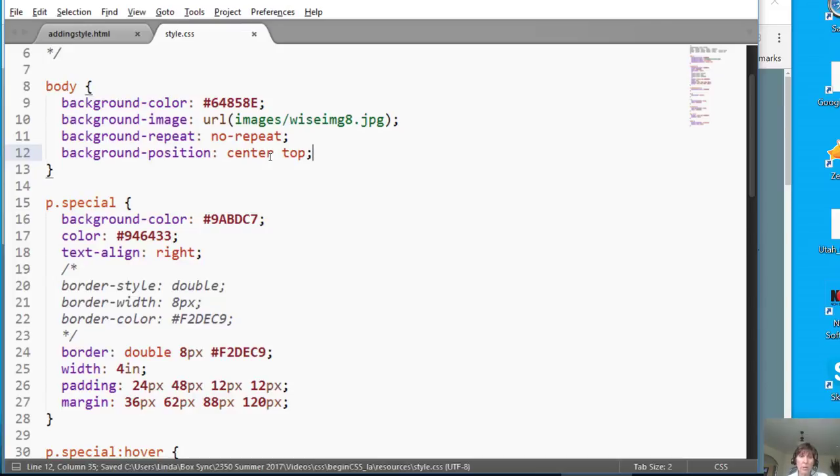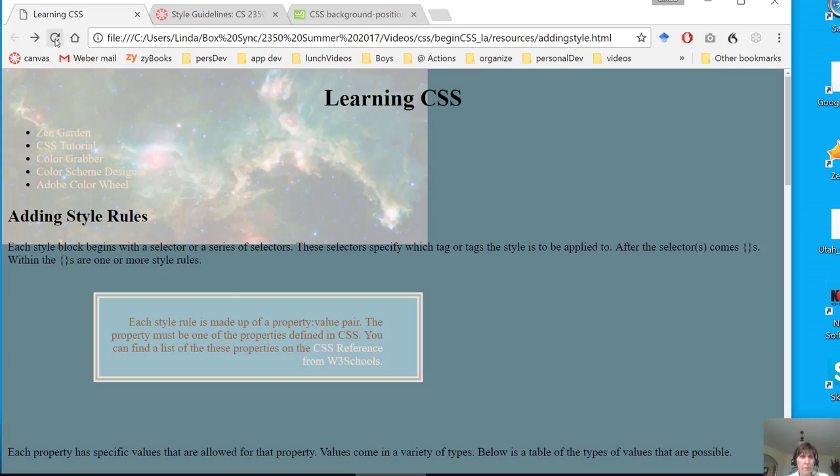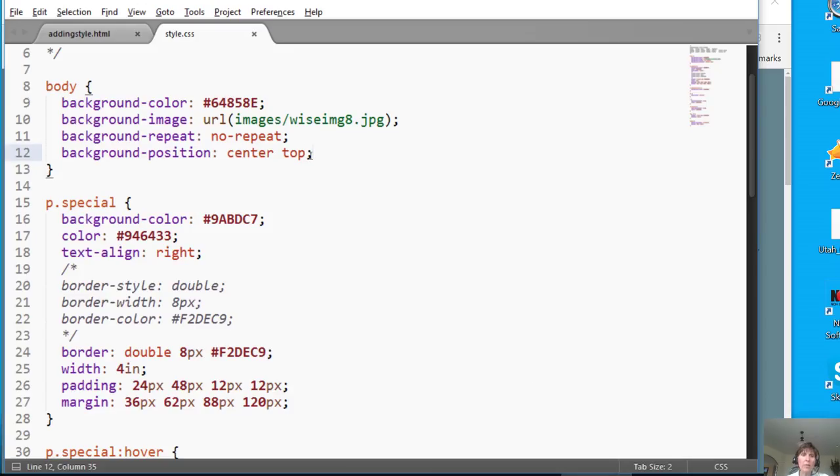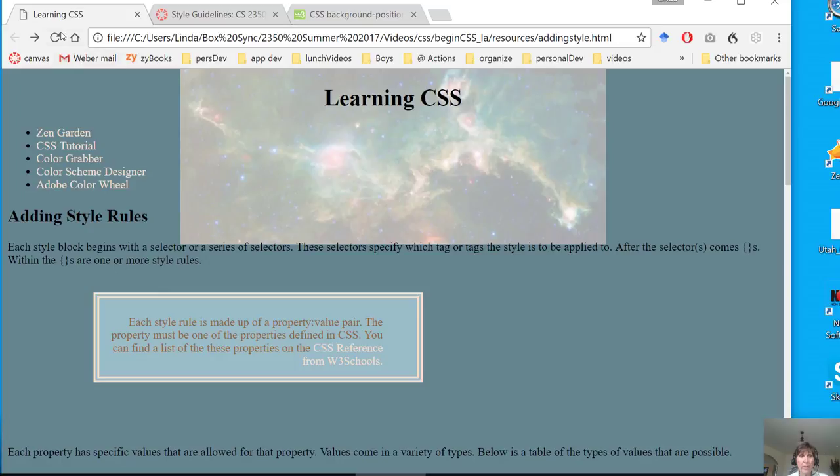So I say that, and by the way, you can leave either of these out. If you leave them out, then the other one is center. So there I said at the top center is where I want that. Repeat. All right, now that's the position. Now I can change the other values for repeat. There's repeat and no repeat, and I'll show you repeat again. That's the default, and that's where it repeats all over.